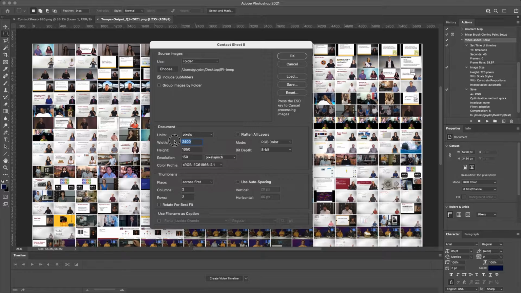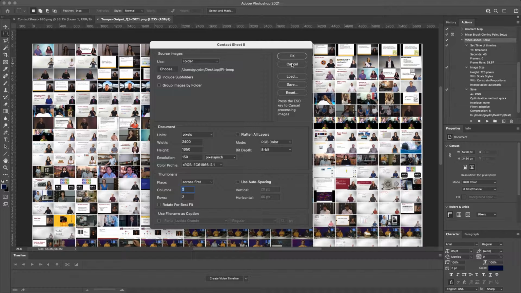You also pick the size of the finished contact sheet in terms of pixels here, and then how, just like in Adobe Bridge, you want the number of columns across and the number of rows down. So what Photoshop will do is just pull in the images alphabetically and fill them in based on the parameters you've put in here. And then you can also put in some spacing, that sort of thing.